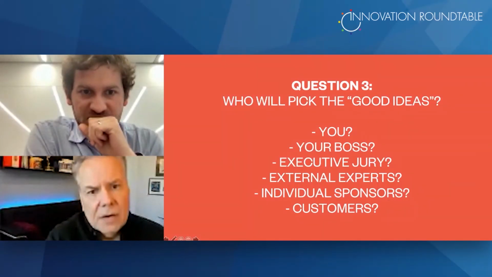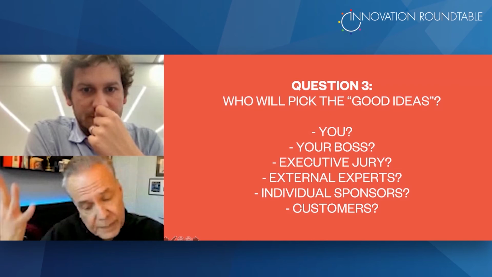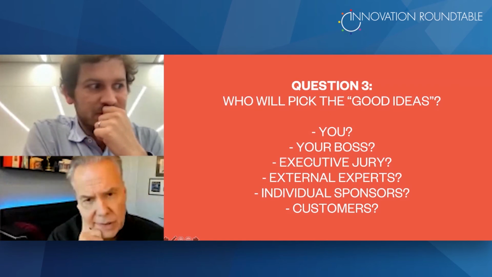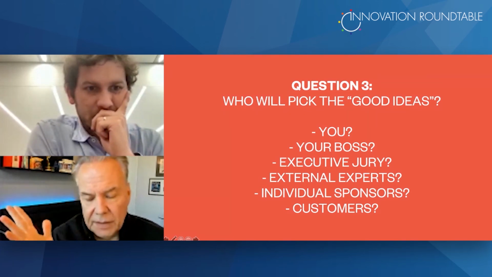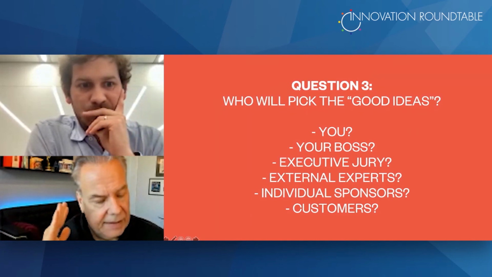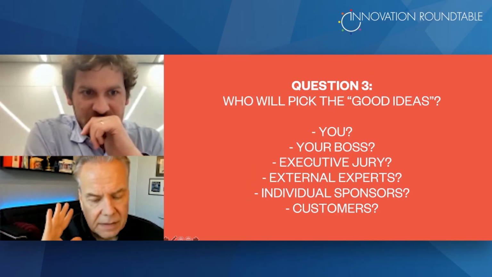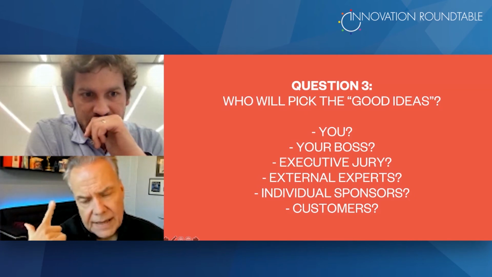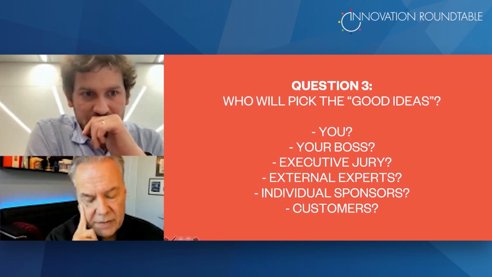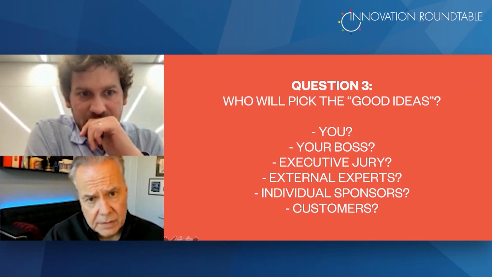But first, question 3, who will pick the good ideas? And we put good ideas in quotes because obviously when they're new ideas, it's impossible to tell which ones are the good ones. Now, this seems counterintuitive. And when things are counterintuitive, you often get CEOs and other executives saying, look, I know what our customers want and they don't want X, Y, Z. But oftentimes new ideas aren't being explained right. They're not being put in the right context. They haven't been shaped, much like the washing machine monitor idea that became an IoT platform for Swisscom. And there are many, many other similar examples.